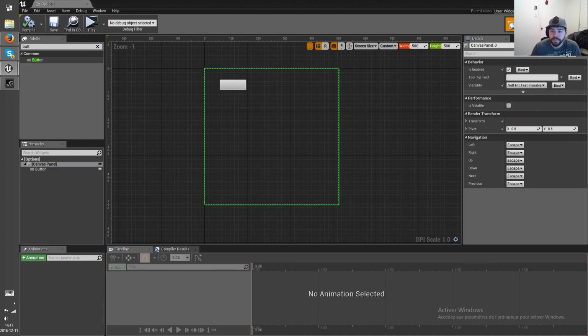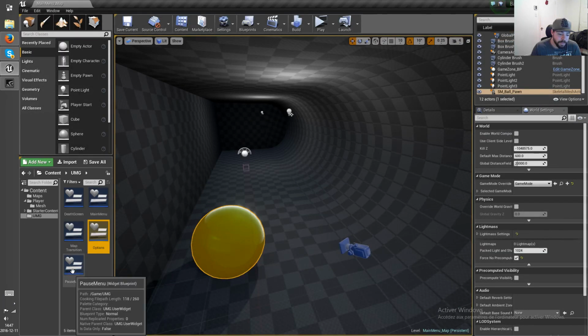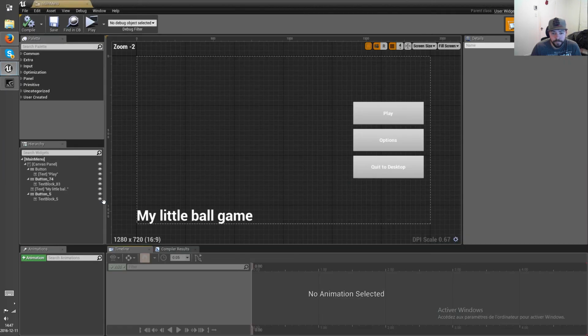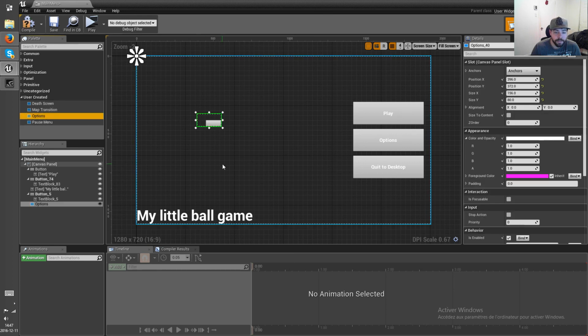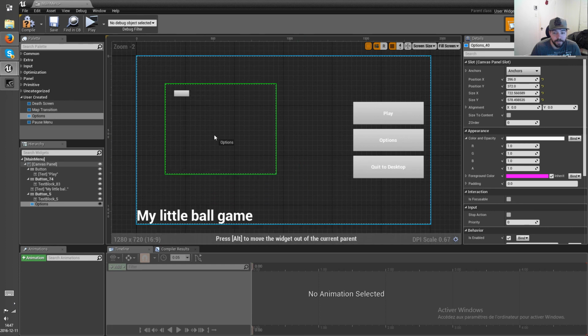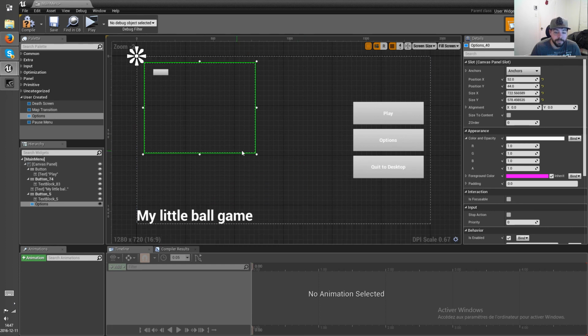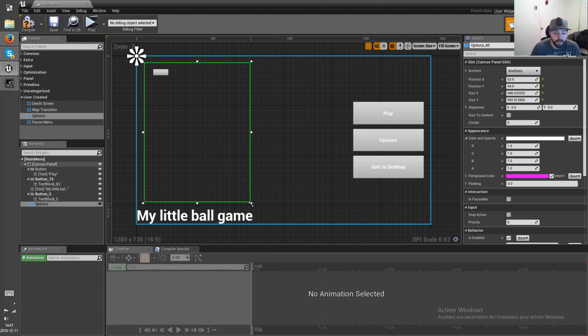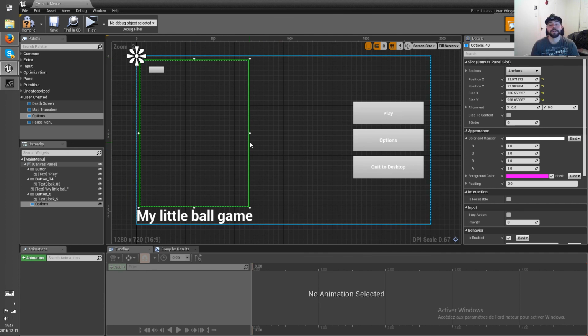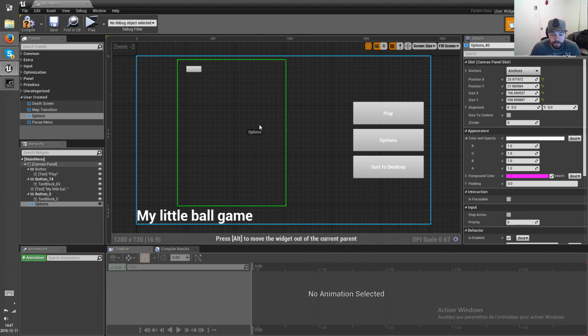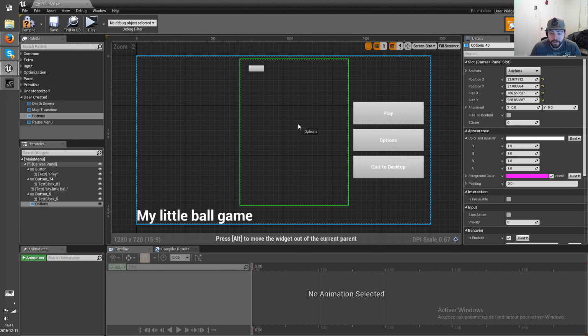If I hit save, see we can open the main menu and into user created here we can select the options and choose how big we want it. So let's just say we want it this big. This is going to be our option menu. Why not actually put it there?